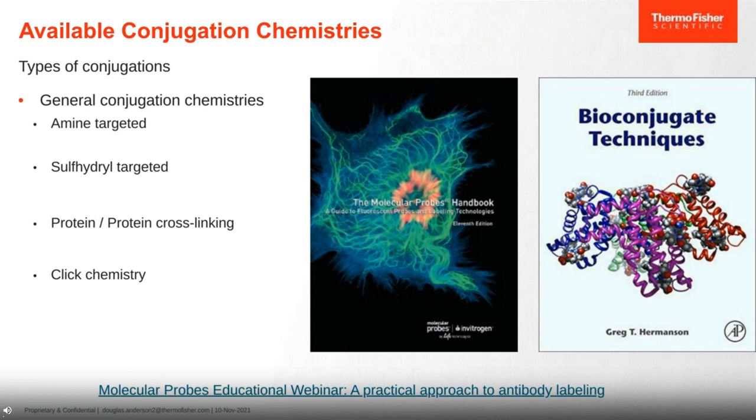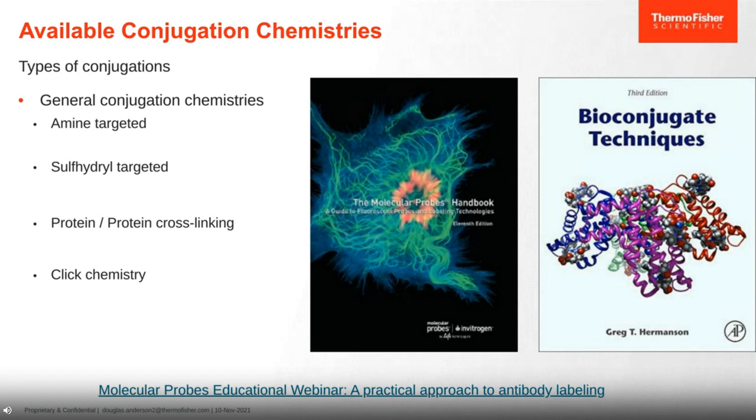So I'd like to point out the Molecular Probes Handbook. It's actually made by Thermo Fisher Scientific for free. You can get one of these copies online, and this goes into all the various details of all the different types of chemistries, all the products that are out there, how to go through a conjugate, all the interesting details between the different reactive groups available. There's also an excellent textbook, Bioconjugate Techniques by Greg Hermanson, that is literally the book on bioconjugation that has all the detail one could ever want as far as how to attach a label on a biomolecule.